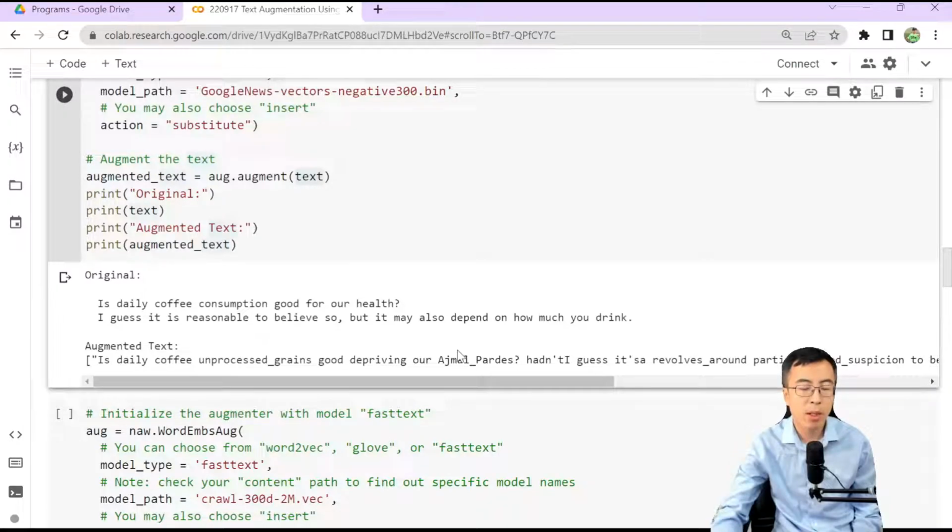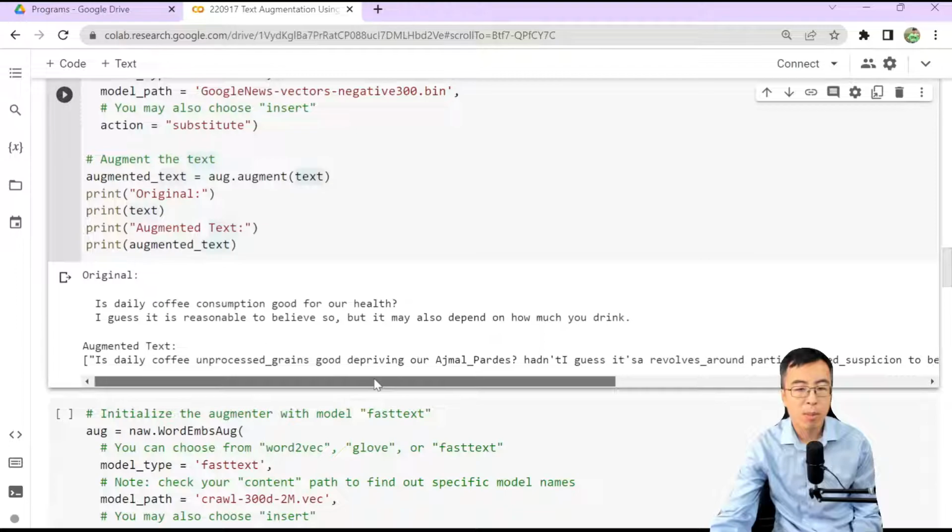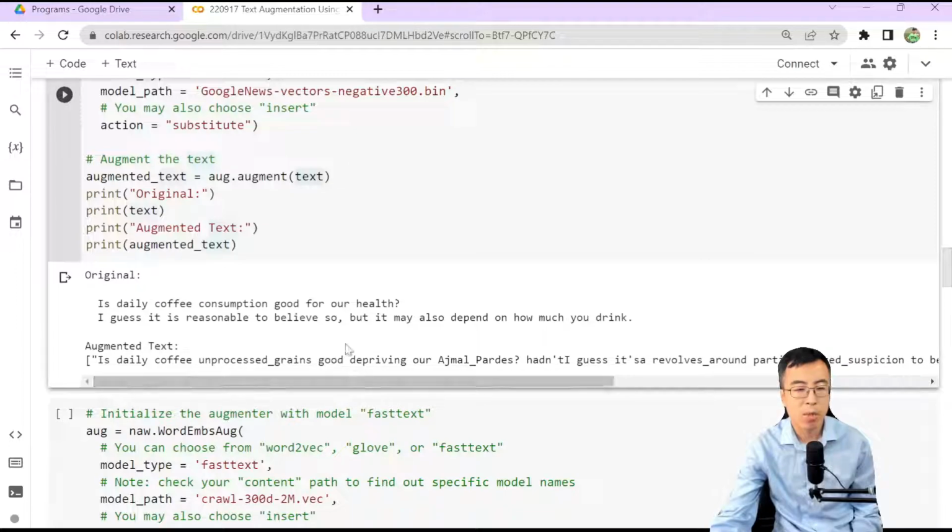Really depending on your goal, sometimes we do appreciate that randomness in word substitution, because considering many texts from social media have a lot of misspellings and abbreviations and other non-alphabetical symbols, some kind of randomness in those generated augmented texts would be useful to improve the robustness of model training.